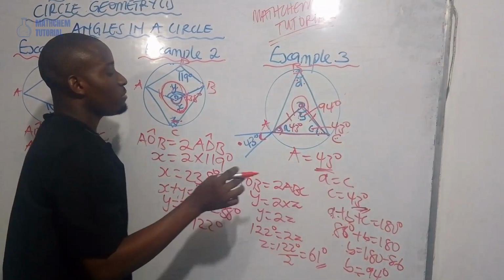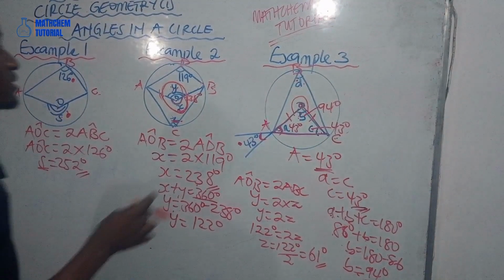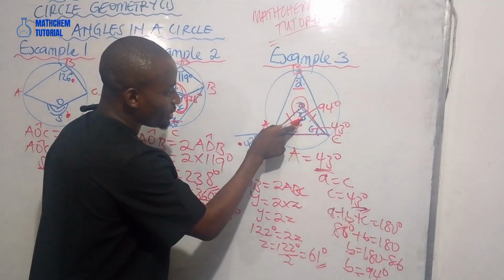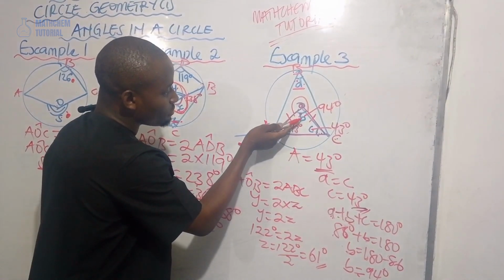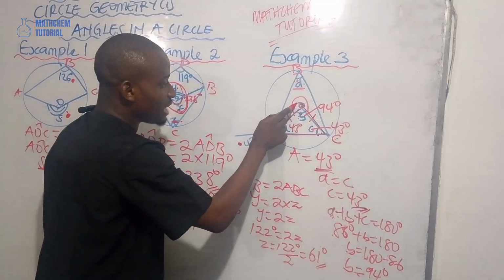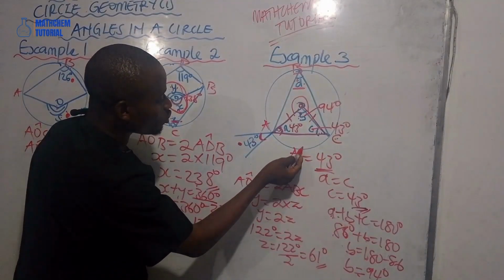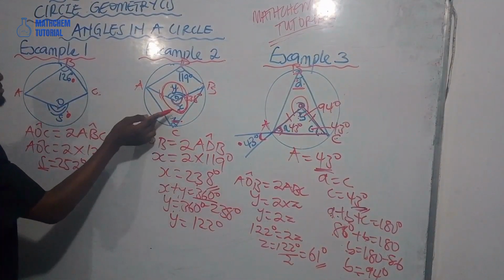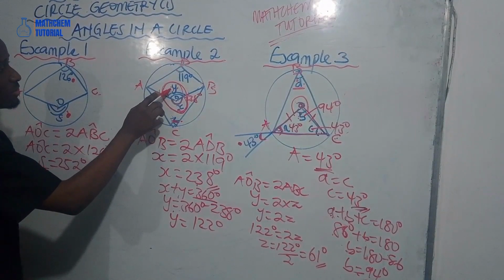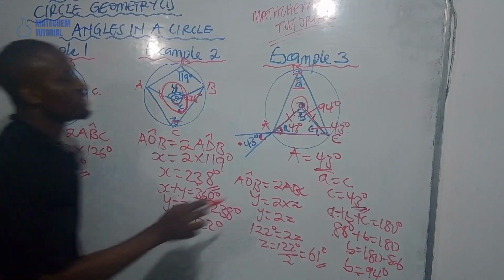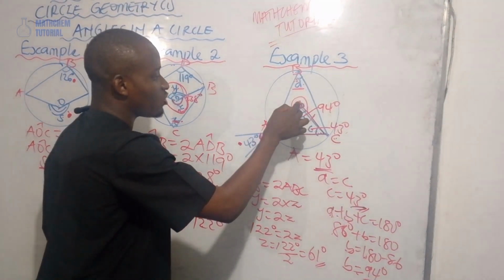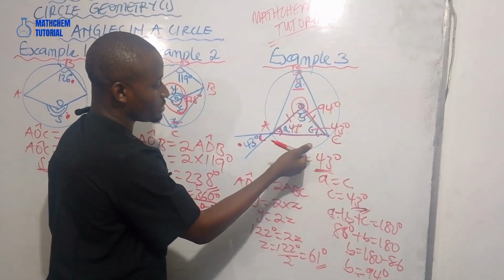Angle D. So remember that from the previous theorem we have been working on, we are going to use it to get this angle D. Remember that this B here is working with the D we have at this particular place, while this down one will be working for any angle we have at this circumference. This X here is working with this 119 degrees, and this Y here is working with this Z. So the same thing will also happen here. This B here will be working with this D, while any angle we have here will be working with anything down here.